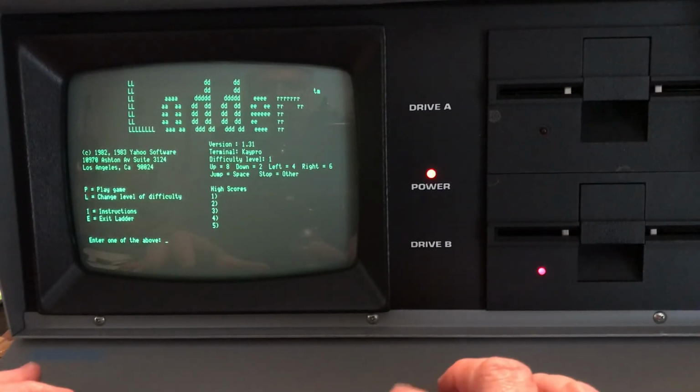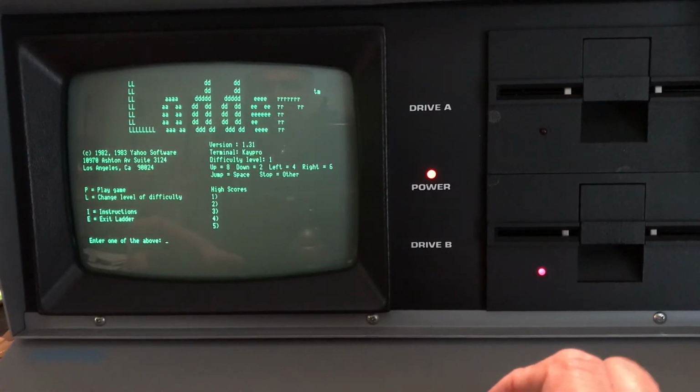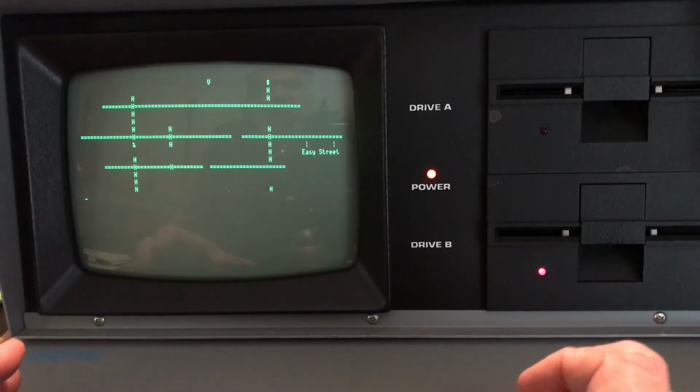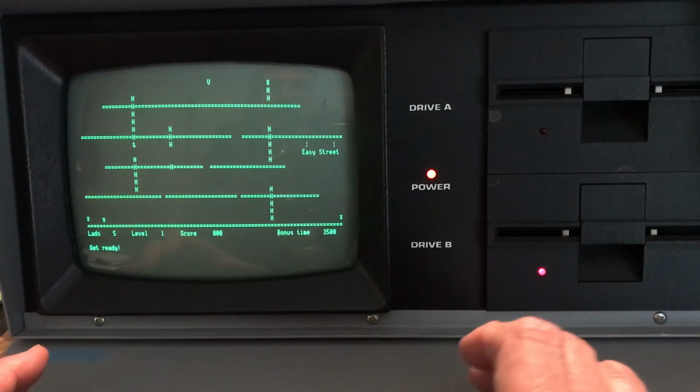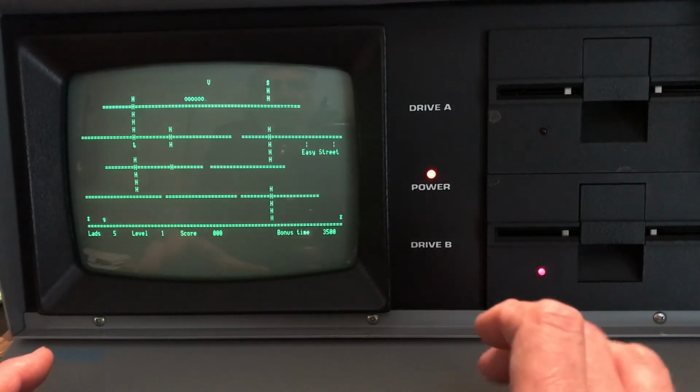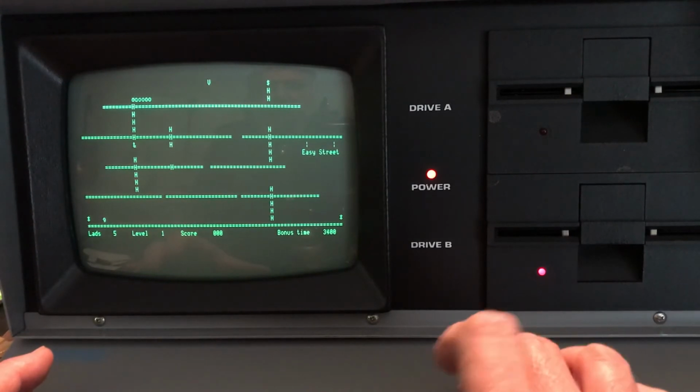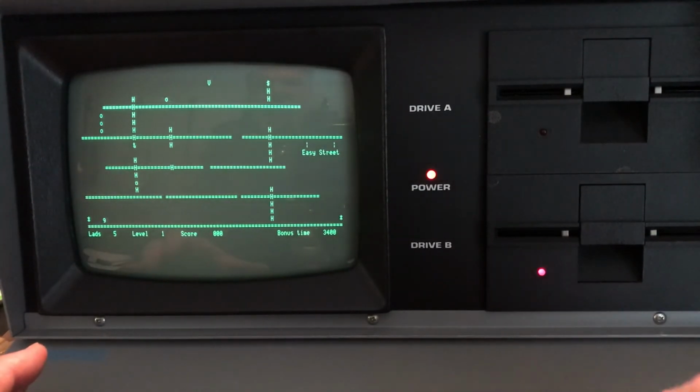I don't know if this will use the cursor keys here. I'm stuck using the keypad. It wants me to use the number keys, or the number pad.